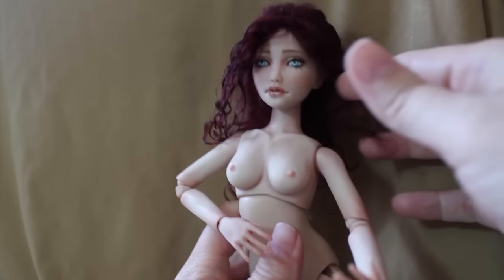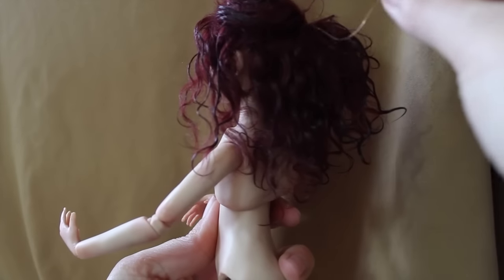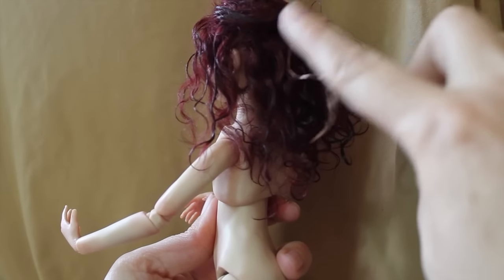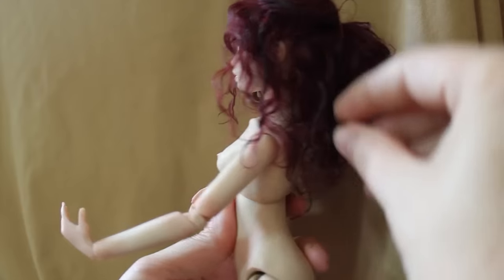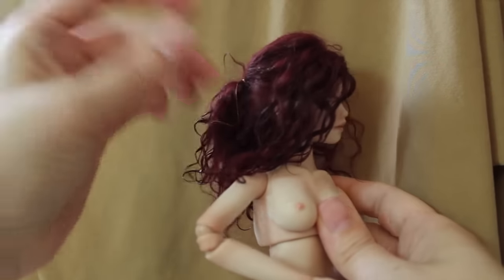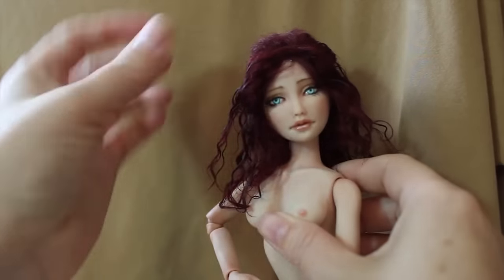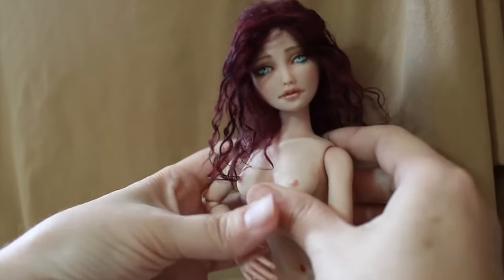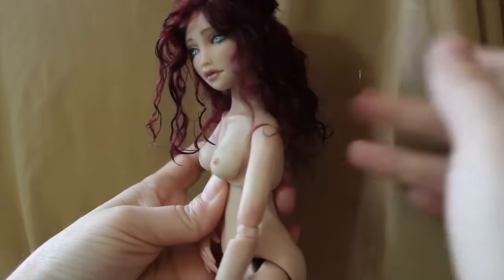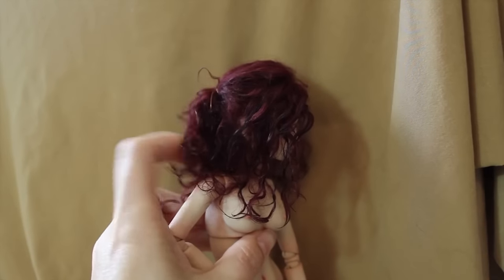Here's how she turned out. I just took the top part into a little ponytail, and I used this little wire to secure it. Then I either cut the wire out or wrap it around a toothpick to turn it into a ringlet as well and just put it in with the rest of her hair. I think it turned out darling — I just got my fingers wet and started running my hands through her hair, and that's how I got this more curled look. If you want to use any styling product, gel or whatever, you can do that now as well, so she'll dry with the curls as you want them to be.